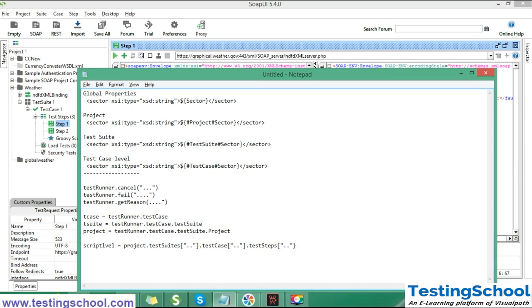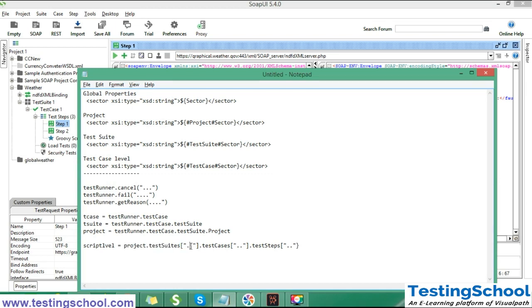So this is very important because of the structure: in a project, under project there are test suites, under test suites there are test cases, and under test cases there will be multiple test steps. Here, why are we writing test suites, test cases, test steps? Because in one project we can create multiple test suites. That is the reason we have to use test suites.